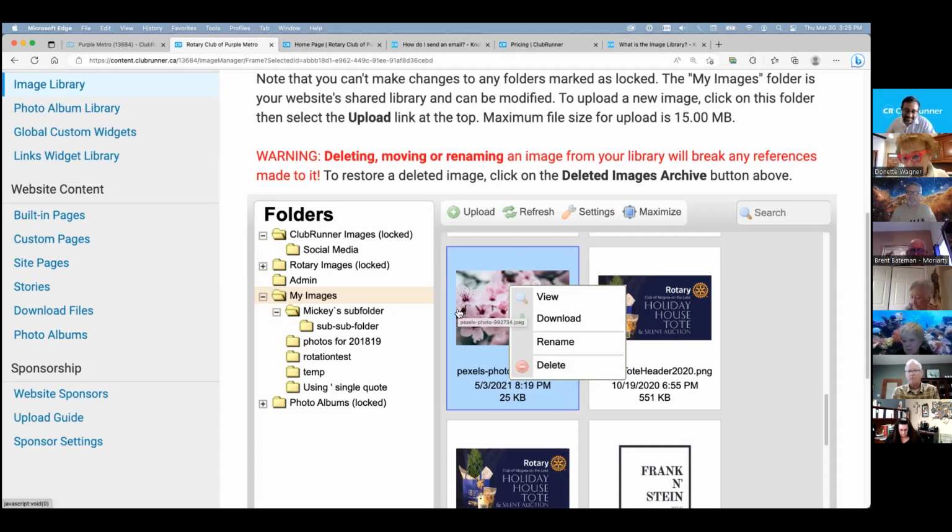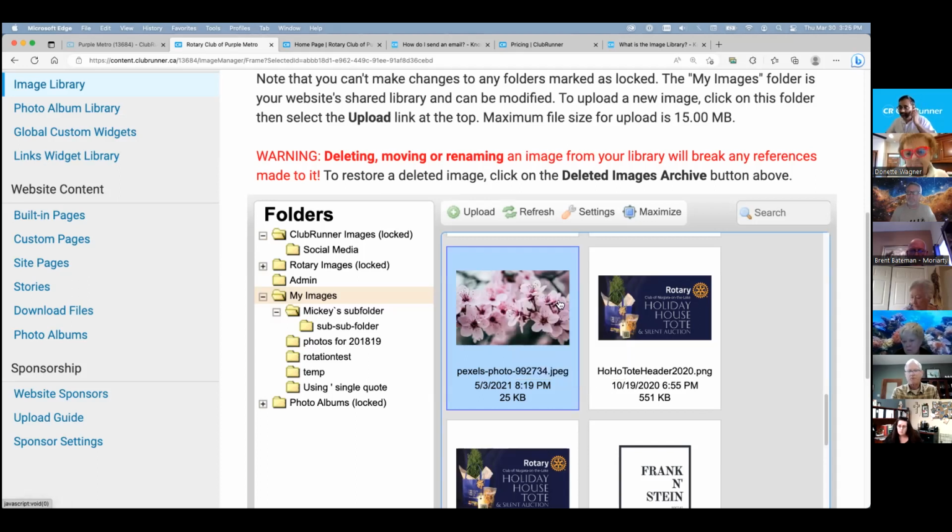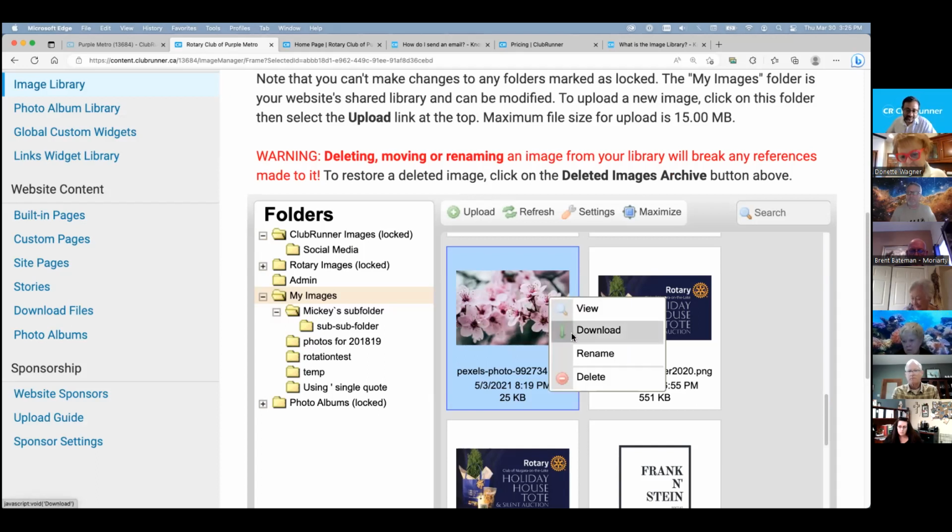This picture may be linked to a certain web page that you may not know about. If you delete it, when the next person goes to that web page, they'll see basically a broken little empty box, because the image is deleted, it's gone. When we're linking to that, the link will come to the image library and say, hey, give me this picture of the flowers.